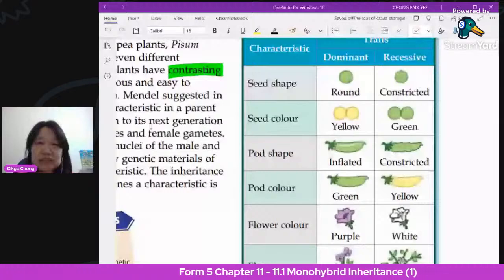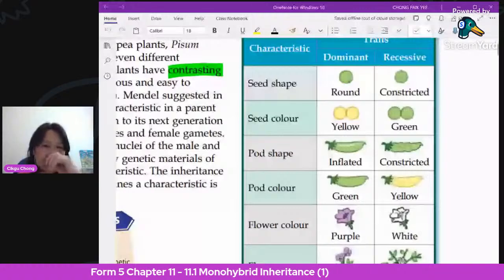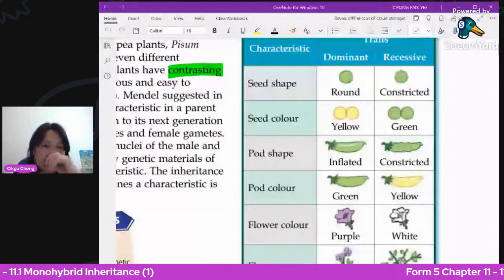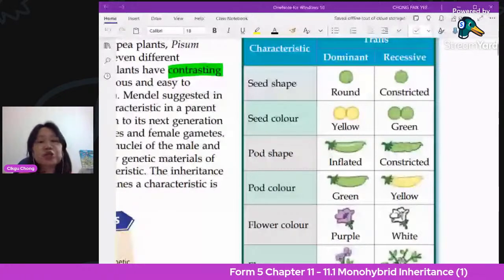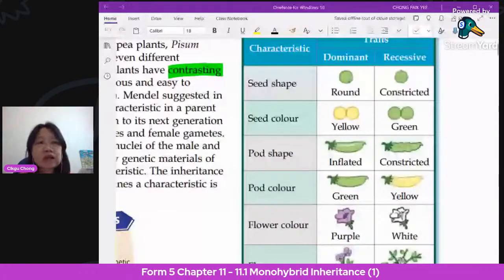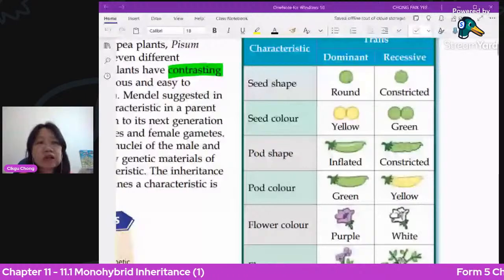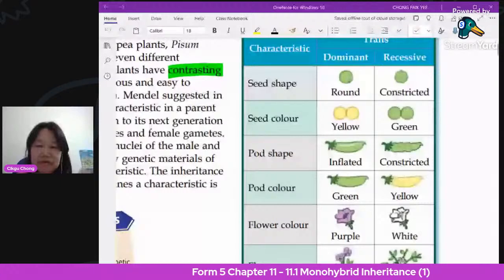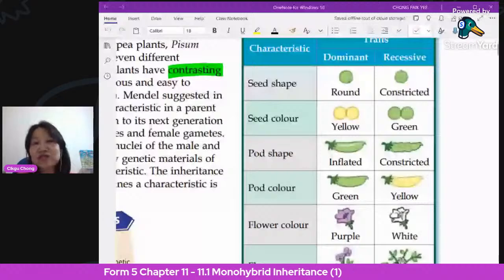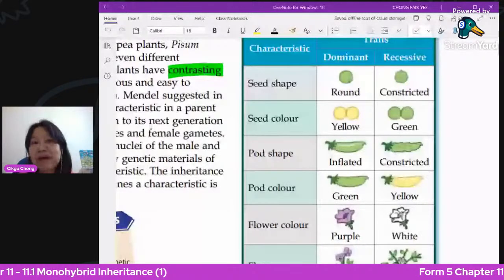Basically, I can't go into monohybrid inheritance right away because you're not going to understand what I'm talking about. So I need to go through the beginning step by step. I will assume that many of you do not know what inheritance is and how it happens, so I'm going to start from zero. You can see around you many children tend to look like their parents, if they are the biological parents. If it's adopted and foster parents, of course we can't say. But you can see these pictures, right?